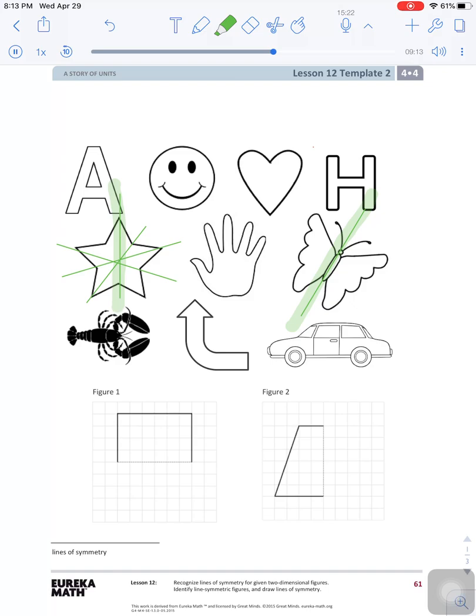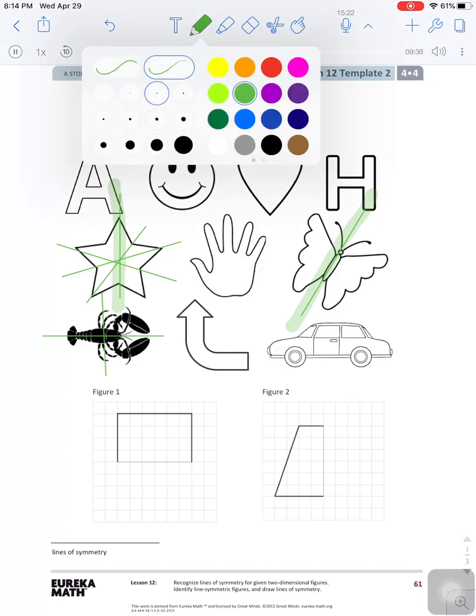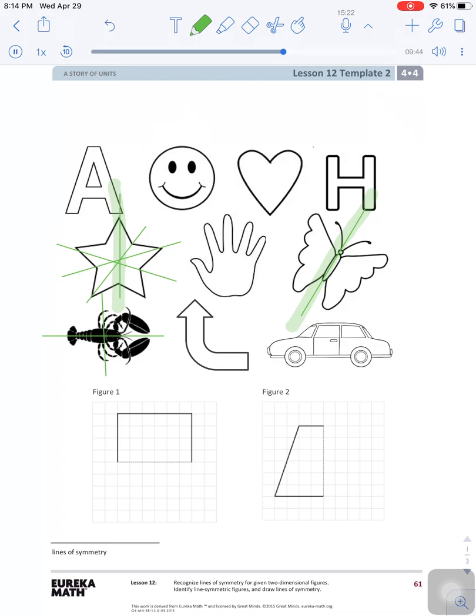How about the crawdad? Unless it's a lobster. You are right. There's one line of symmetry, and it's exactly down the middle, horizontally. Now I'm going to ask, why is it not this way, like so many of the other ones? Why is that not a line of symmetry? If you said because the tail doesn't match up with the claws, you are right.